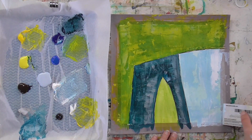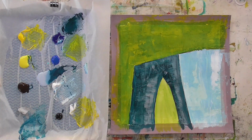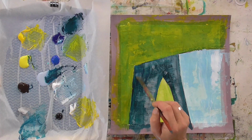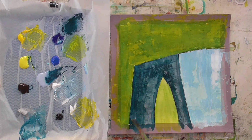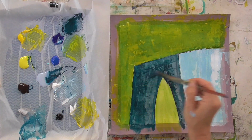Bit of light. So I don't get too fussy about the colours. I just can pick them up quite randomly from the palette. So now I'm just coming into the dark blue again with the brush and a little bit of airbrush medium.